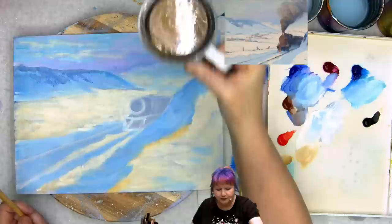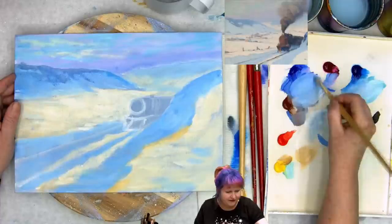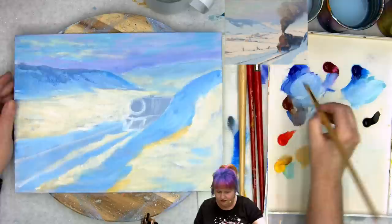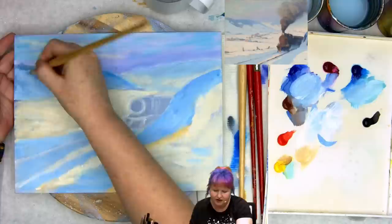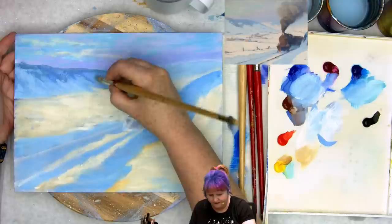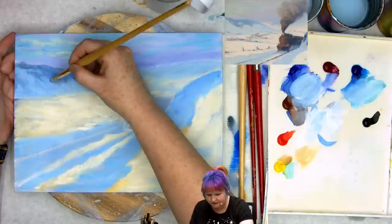Now, overall, its value is still a little dark. So I'm going to get into my ultramarine blue, and we're going to get a little more white into it. Kind of lighten up this value a bit. Notice I'm brushing down in the direction of the mountain. You can come in and get a little burnt sienna. Touch a little color there.